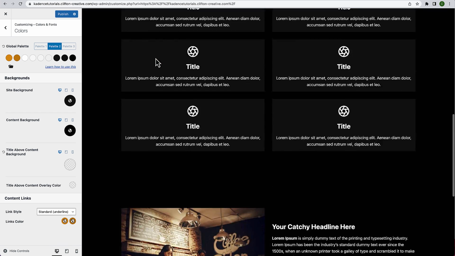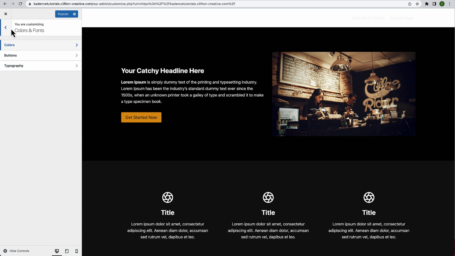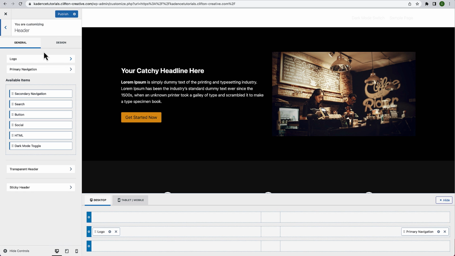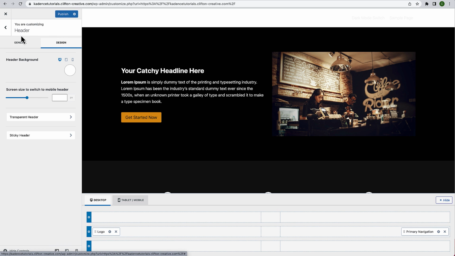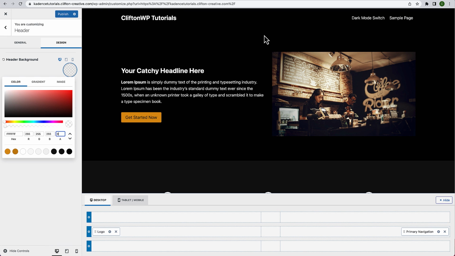And we can even do the same thing for the footer. So what I want you to do is go to your header settings by going back to the customizer, select the header, and then select the design settings for your general header. You'll see this white color that's been applied by default when you install the Kadence theme. We're going to go ahead and select that. And under the alpha field, just add a 0. Take out the 1, make it a 0. And your header will take on whatever you set in your color scheme.